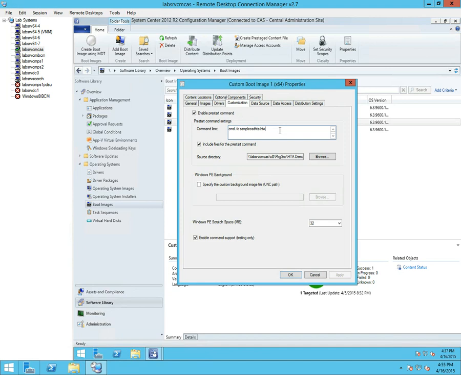I saw lots of examples where you could actually do a prestart command kind of equivalent inside the task sequence. That's cool if you want to do it, or launch an HTA inside a task sequence. That's cool if you want to do that. Just remember, by the time you're into a task sequence, you've already pulled policy, you've already chosen the task sequence you want to run. So if you are okay with that, cool, do that. But if you want to have something that works before the task sequences ever even get queried, then you'll need to do it through boot media like this. Okay.